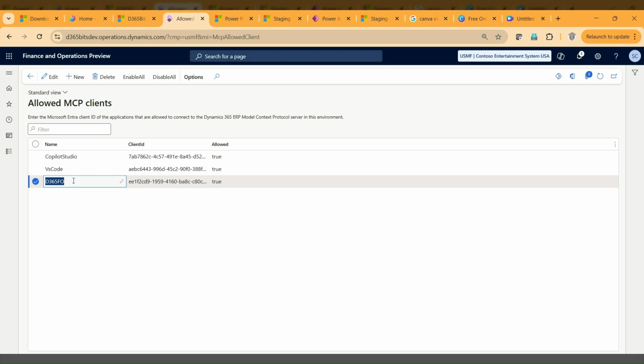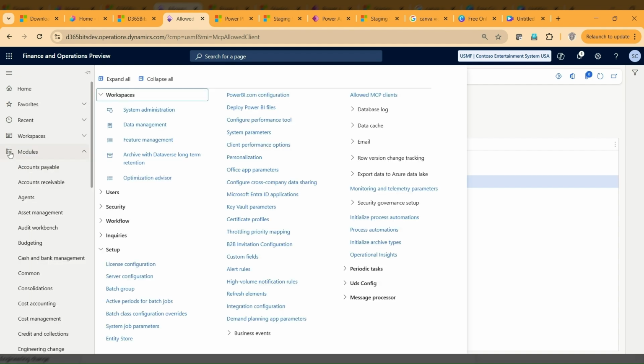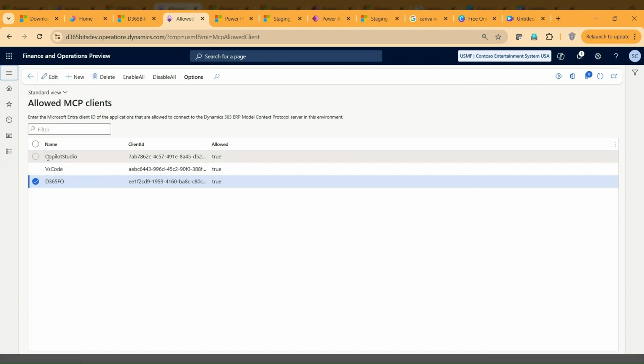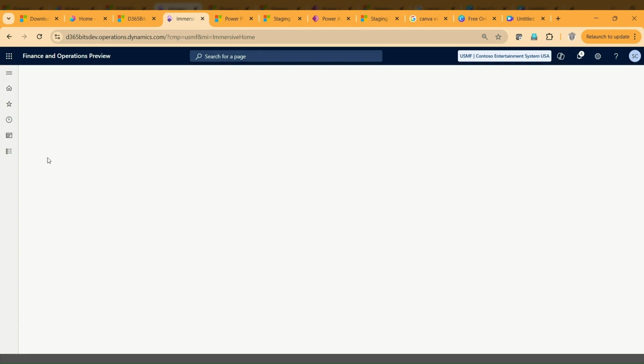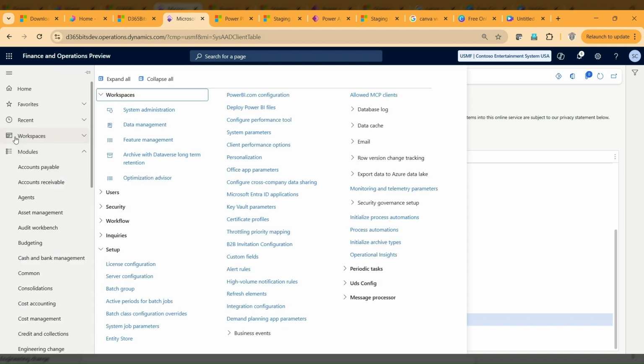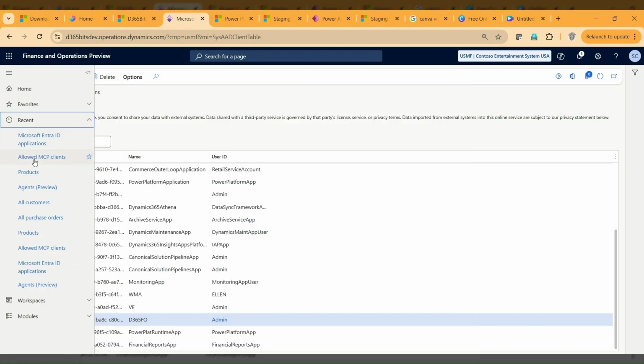And not just that, I have also added this client in my Entra ID. If I go to my Microsoft Entra ID applications, inside that I have also registered the same app registration out here. So at these two places, you have to add them. Don't forget to turn your allowed MCP client to enabled or true.